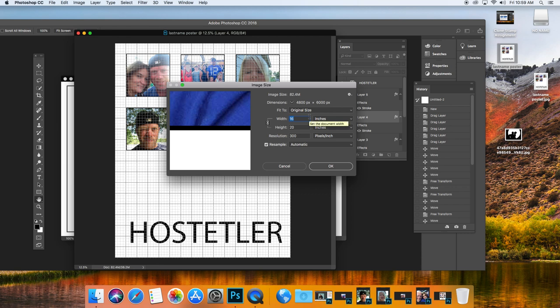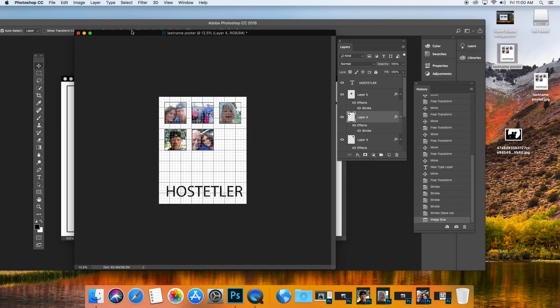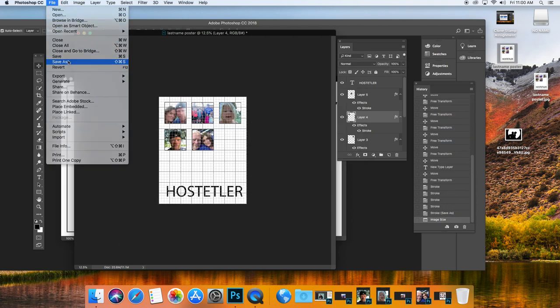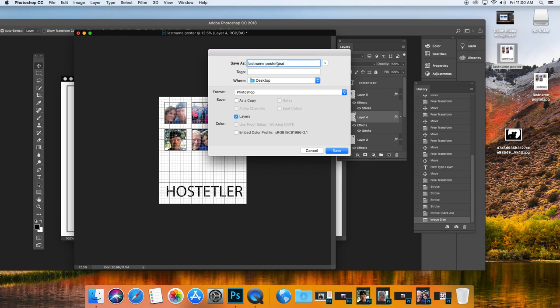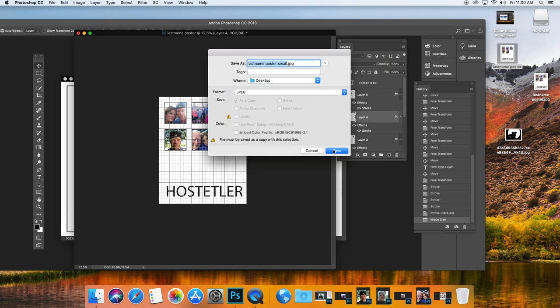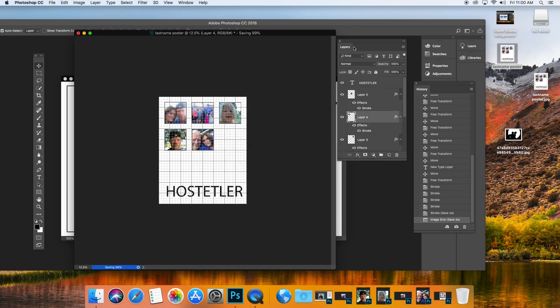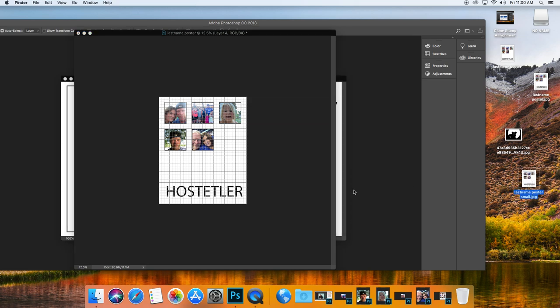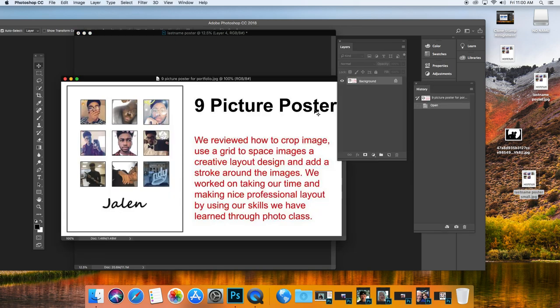So if the width is 16, make it 8 and hit OK. Now resave it and just add small, so you know. Make sure it's a JPEG. So then you can put the small file in the Google slide, add the title, and add your description.